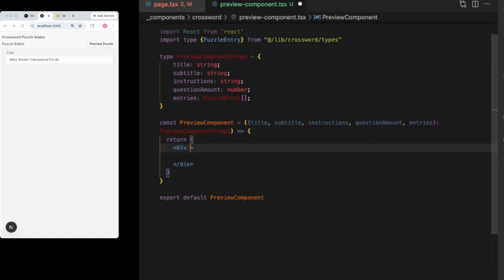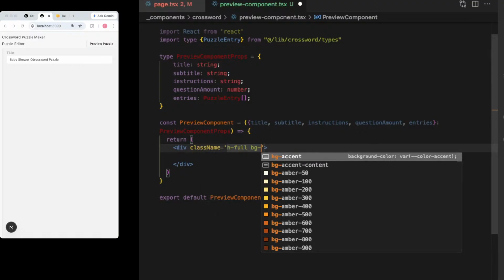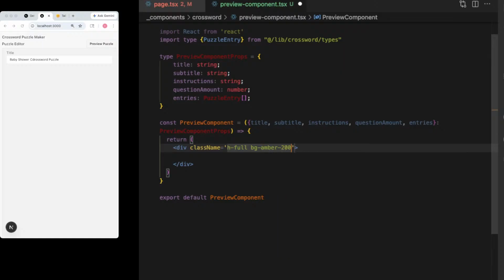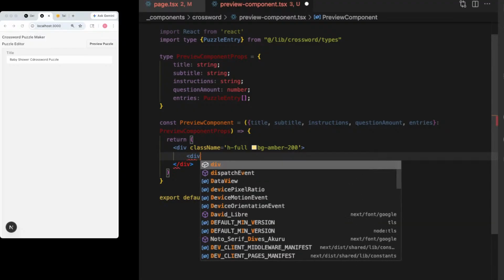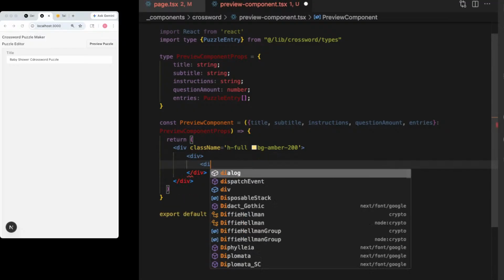So let's give this a class name with a height of full and let's go background Amber 200. And for right now, we'll go div, and I'll have one more div.